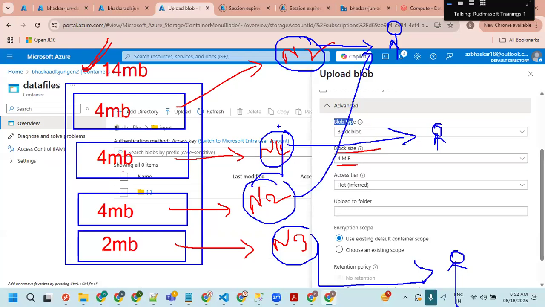Before this distributed approach, there was only one person to store and to process. But here, since the data was distributed, I can give node 1 data to one person, node 2 data to another person, node 3 data to another person. So 3 persons are working together in parallel. That is parallel processing. Parallel processing can be achieved only when the data is distributed. If the data is not distributed, there will be no parallelism.